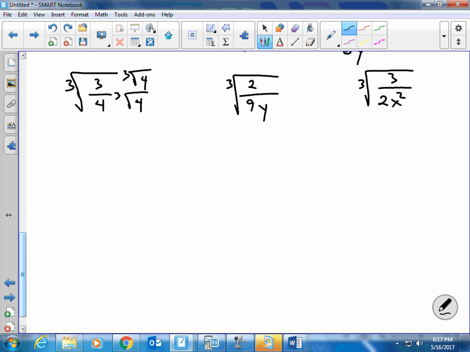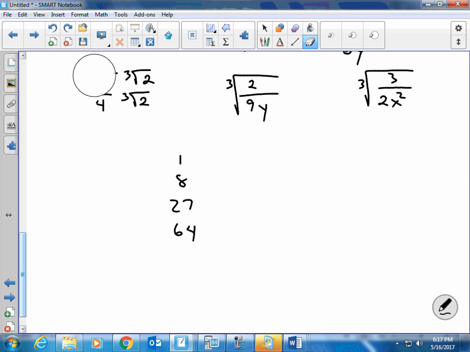Does multiplying something by itself make it a perfect cube? Is the square root or the cube root of 16 a perfect cube? No. So on bottom, I got the cube root of 16, but that didn't help. So I have to ask myself the question, what perfect cube can I make the 4? Which one of these does a 4 go into? Well, 4 goes into 8. So how do I make a 4 an 8? I multiply by 2. And whatever I do to the bottom, I have to do to the top.